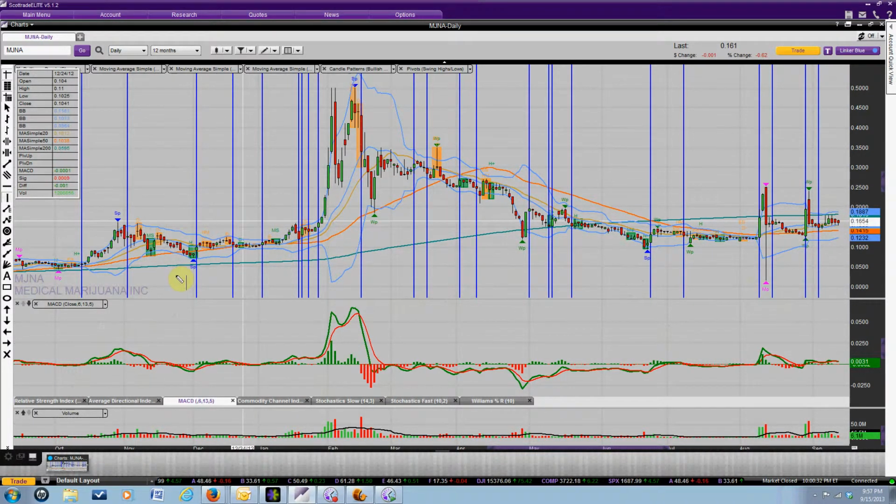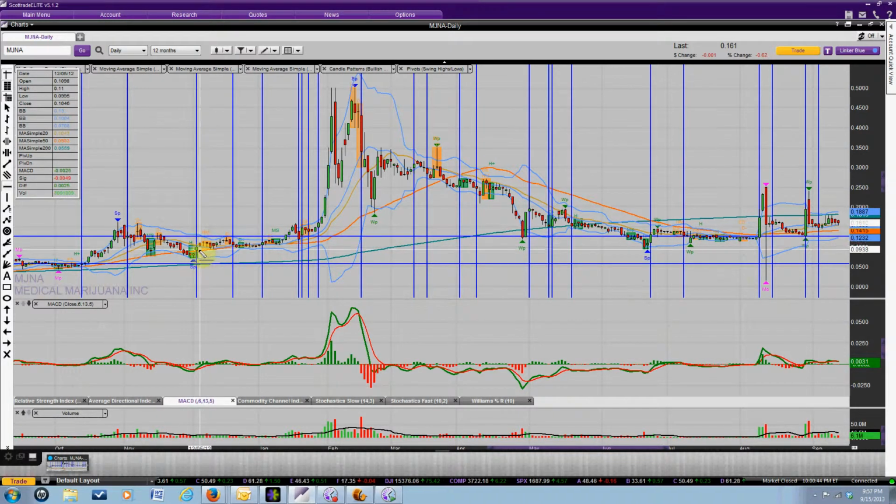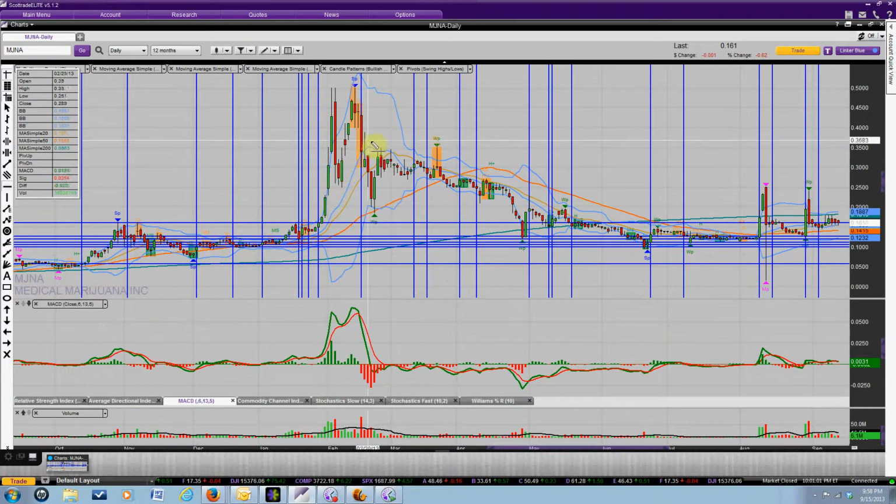Now, as things are going great and you're in verified uptrends, well, you can see on the buy to the sell, profit. Here, from the buy to the sell, not much profit, but slight profit. From the buy to the sell, profit. Again, from the buy to the sell, big profit.